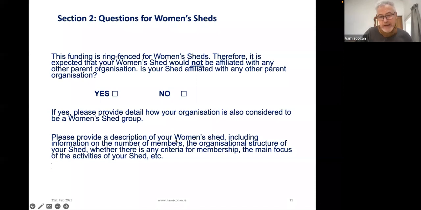The gist of that type of question, the type of answer it's looking for, is that there's a shape about you, in the sense of: how many of you are there? How often do you meet? What's your committee structure like? What's the focus of your activities? Have you a plan for the year? Nothing is meant to be said in detail here, just short answers to simple questions.